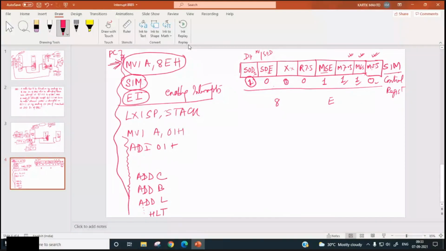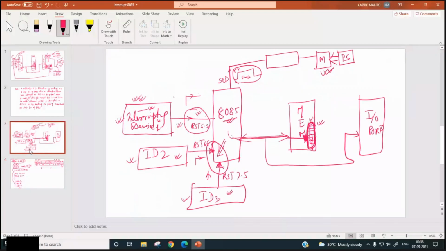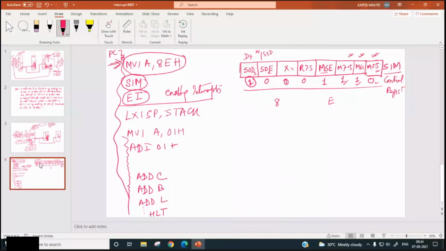So the interrupt mask is set, and only RST 5.5 will be recognized. If 3 devices are interrupting the processor, then only RST 5.5 will be recognized, because we have set the interrupt mask accordingly, right? Then it will continue with MVI A 01, 01, 01.